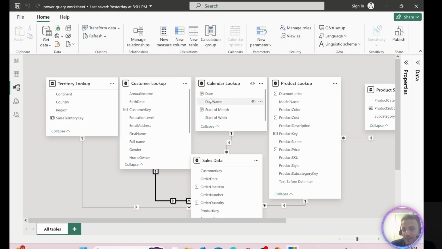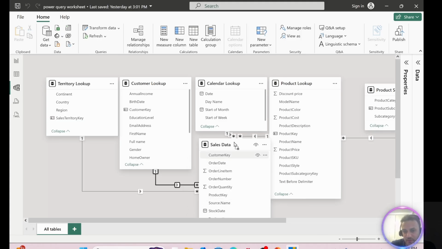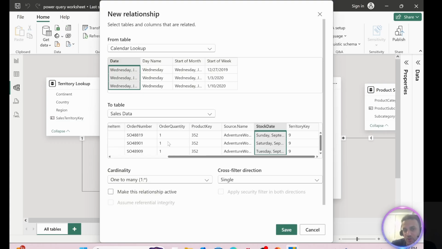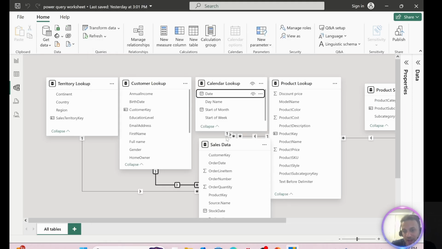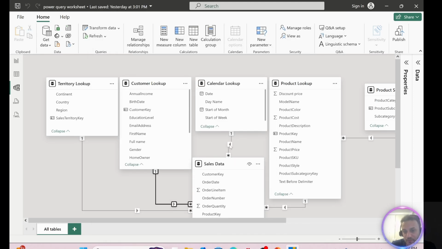Also if you add another relationship, for example, you add this date to, let me make this one bigger, we have stock date. Let's add the date to the stock date. And if you go to the relationship from here and make this relationship active, click save, you will have an error because you already have a previous relationship between the date and the order date.